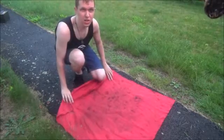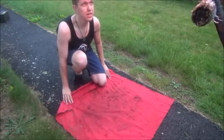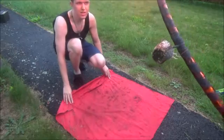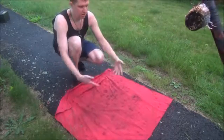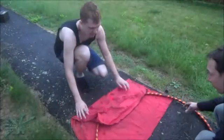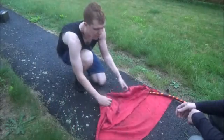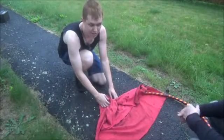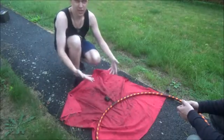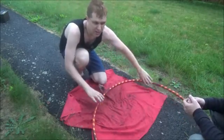Okay, so we're going to start off with a fire hoop. I've got my friend Dave here who's got a flaming hoop that hasn't been burning for too long, but it shouldn't have a lot of fuel on it right now. He's going to lay it down, and let's see how we put it out. So he's laying it down right here. I'm going to cover it like this, and like I said, if I pull it off right now, there's still fire there. So you want to cover it, and then you want to wrap it and kill all the oxygen. And then when you take it off, it's finally out. Then for a fire hoop, obviously you would keep going for all of the different wicks until all of them were extinguished.